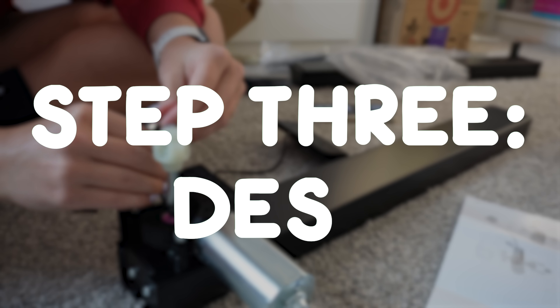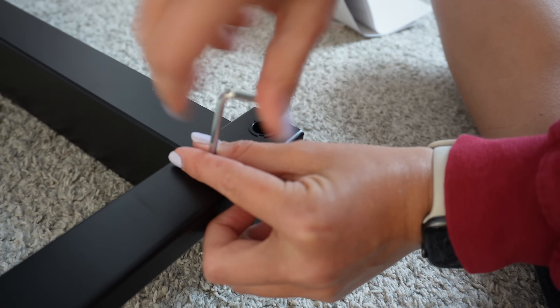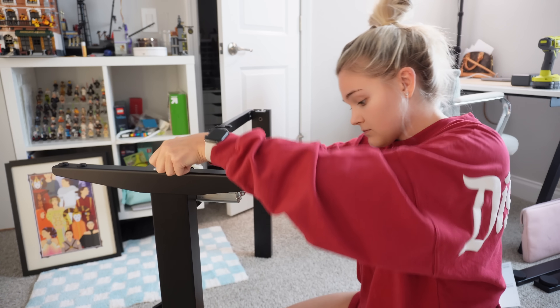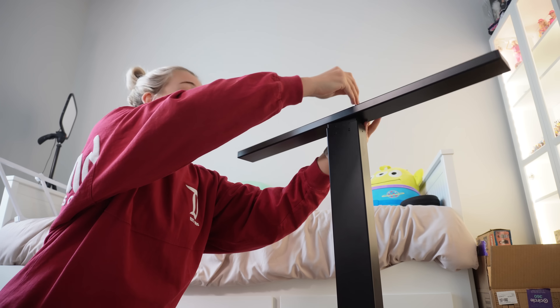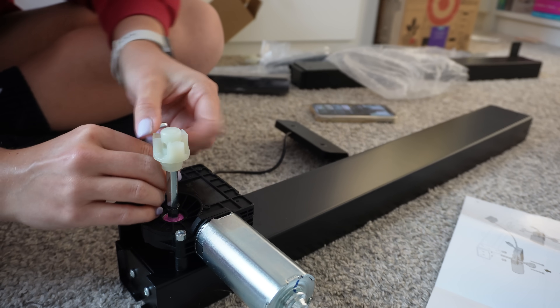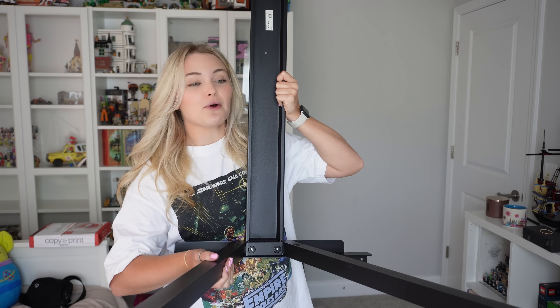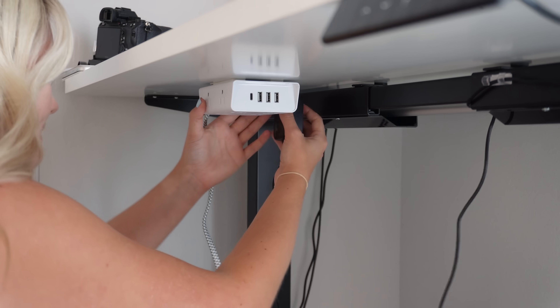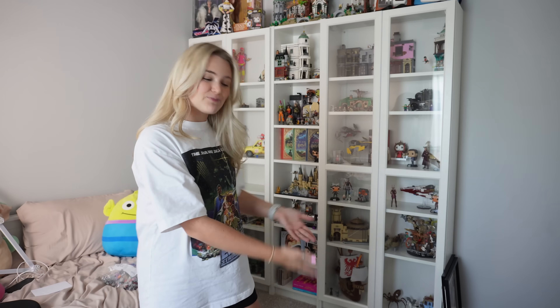In order to have the room function as both an office and a filming studio, I really wanted to upgrade and get a standing desk. When I first moved, I had a hand-me-down white Ikea desk, which was really great, but it was a little bit too small. Thanks to Amazon Prime Day, I finally picked up a standing desk — it's so much deeper. Now that my new desk is built, I've started taking apart the old one, though I realized I'd thrown away the tool I needed, so I ordered an allen key set off Amazon. With both desks sorted, I can use the standing desk as a sit-down desk and a nice filming table.